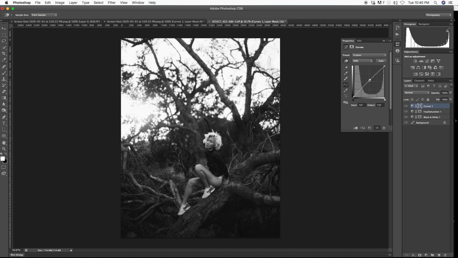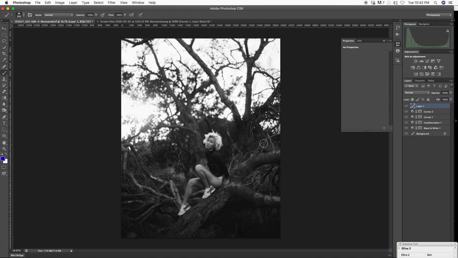Okay, so her skin tones are where I want them to be, and her shirt is where I want it to be. Now, the tree is not where I want it to be. I want to lower the tree. But if I click on this now, see, watch what happens. If I click on this now, and I start to lower it, I think the contrast is just too much. I don't like that, okay? So I'm going to get rid of this dot.